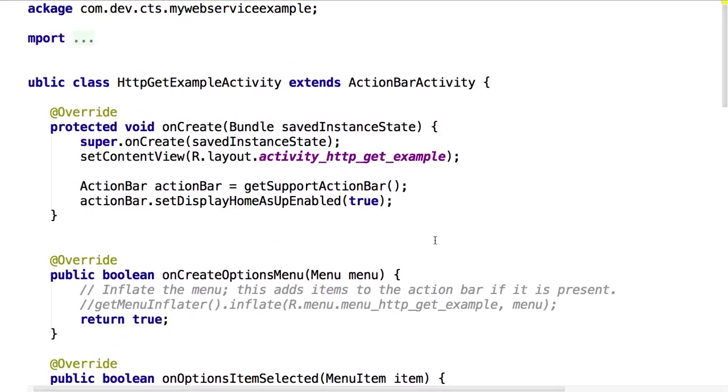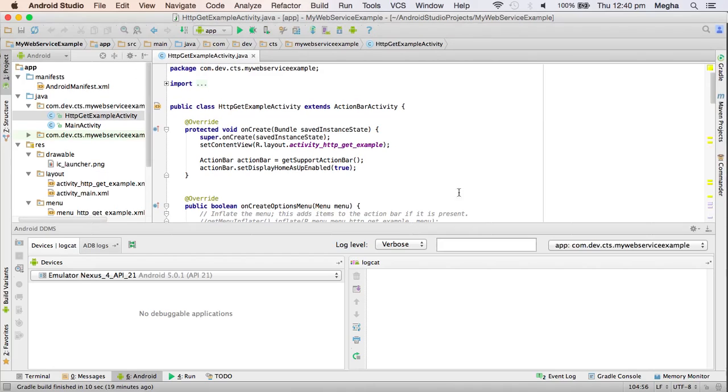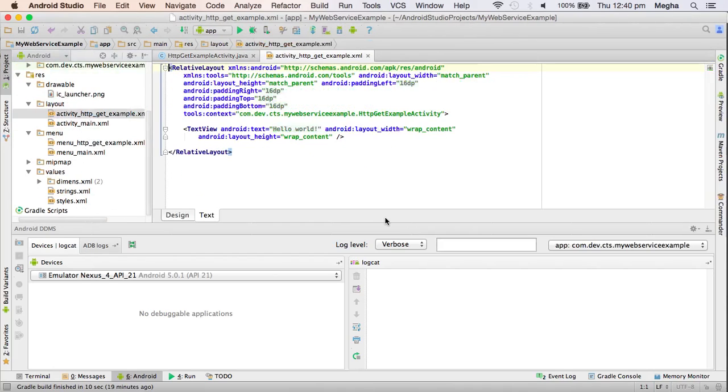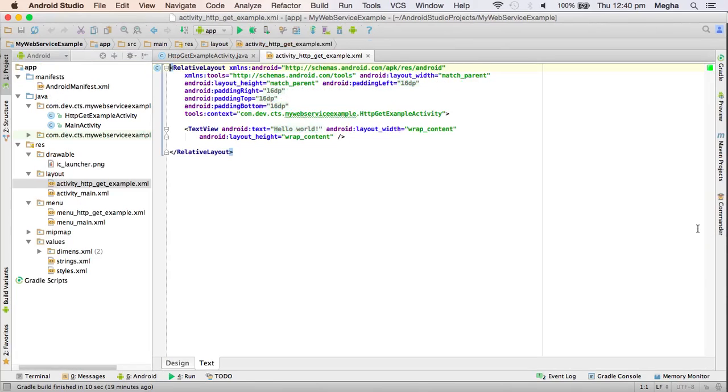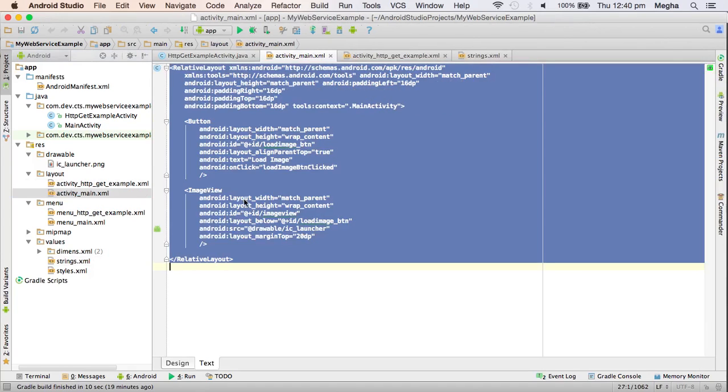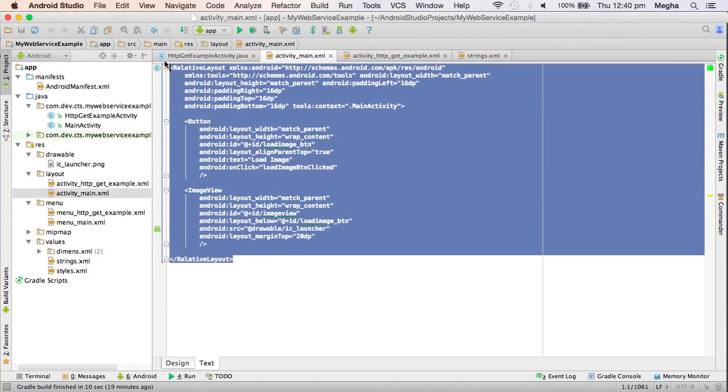Now we need a button to handle the call. I hope the string has already been added here. Call HTTP get some method is there. I'll call the same one, design.